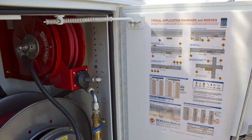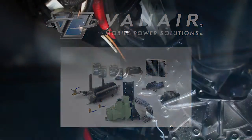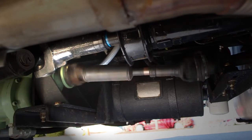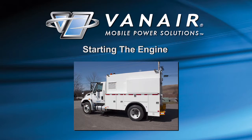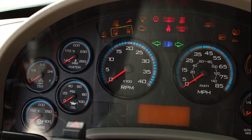This information is provided on the inside panel of the hose reel cabinet. The air compressor system is powered by the vehicle's engine through a power takeoff, or PTO, mounted on the side of the transmission. The engine must be running before attempting to engage the air compressor system. For vehicles with glow plugs, it is necessary to wait until the glow plug signal has dimmed before proceeding to crank the engine. This is particularly important in cold weather starting conditions.